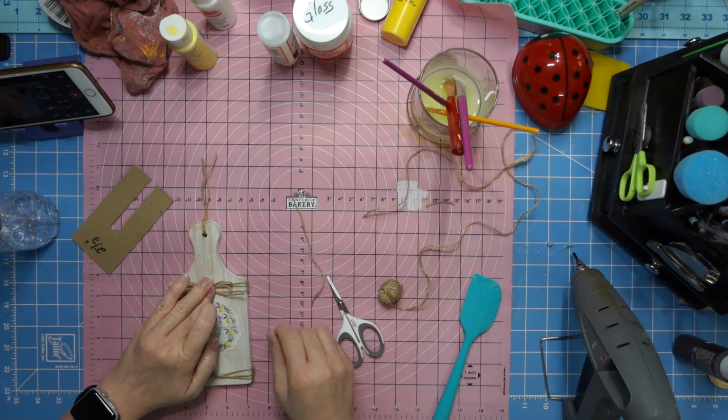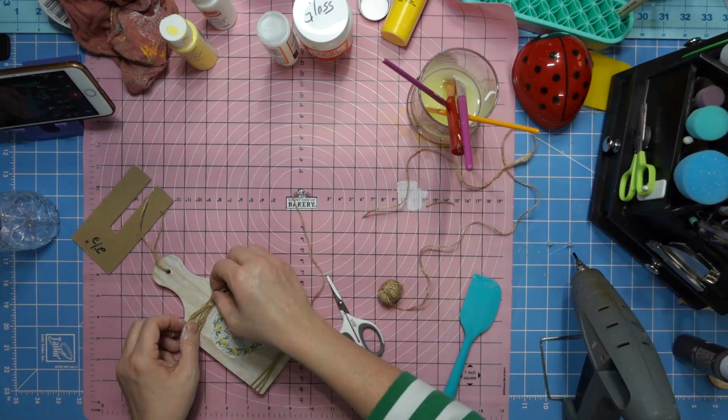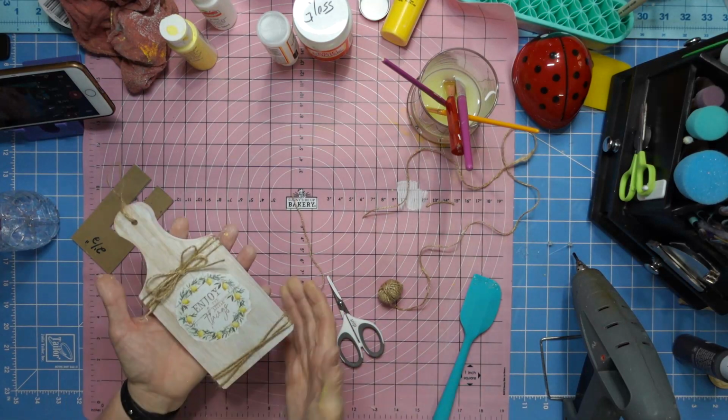I just pinch it all together. Ain't that the cutest little stinking thing? I love it, love it, love it. So pretty.